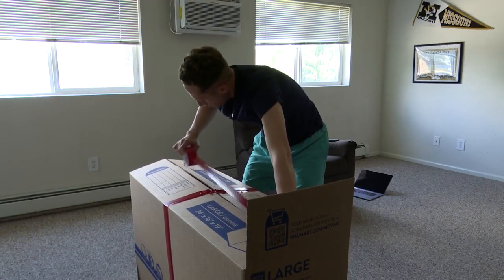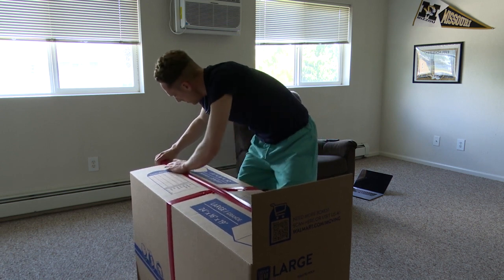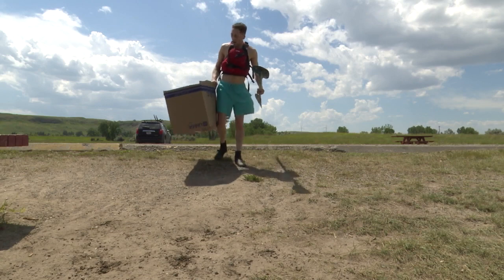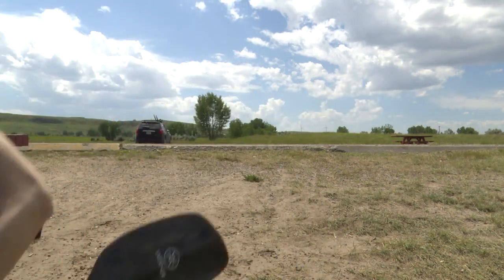With two cardboard boxes, a small hacksaw, and some tape, in about 20 minutes, my cardboard boat was complete. It does have to just be made out of corrugated cardboard specifically and tape. You can have tape within half an inch of the seam, so you can't duct tape the whole boat. Not gonna lie, I have no confidence this is gonna float. Other rules include a maximum length of 7 feet and a maximum width of 4 feet.